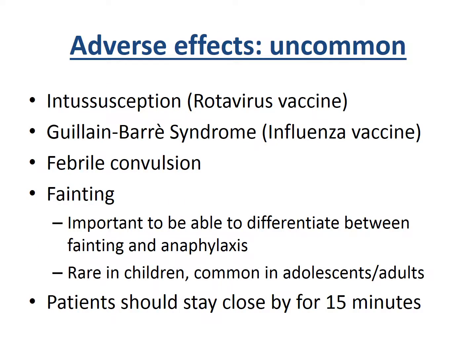Uncommon adverse effects, and these are vaccine specific. Intussusception, which is basically where the bowel folds on itself, can occur following oral rotavirus vaccine in small children. There has been Guillain-Barré syndrome associated with influenza vaccine. Febrile convulsions can occur following any vaccine, particularly in children under 2, and children who are prone to that should be dosed in a specific vaccination clinic in order to provide appropriate support.